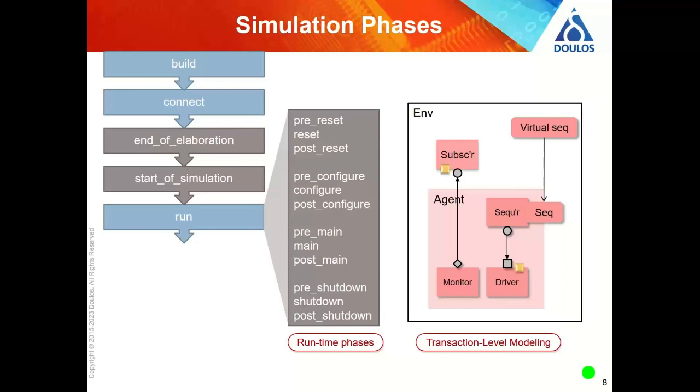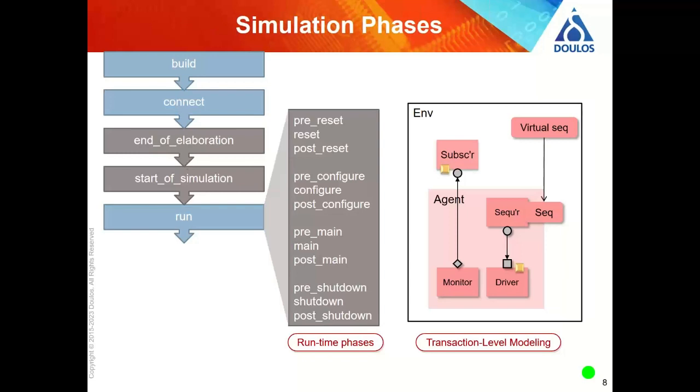Each sequence item gets sent to a driver, which then breaks it down into the pin wiggles to drive the device under test and so on. Now, sometimes it's useful to be able to break up what's happening in the run phase, because the run phase is going to happen simultaneously for all of the UVM components. But you may want to have some components where perhaps you want to have a reset and you don't want other components to start generating sequences until everything's been reset. So you can break down the run into these other simpler elements.